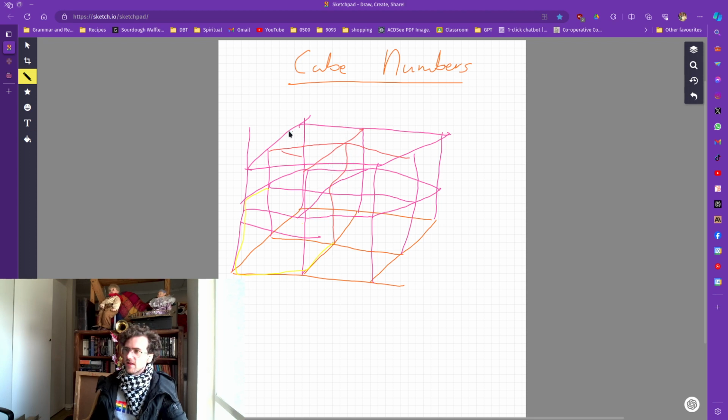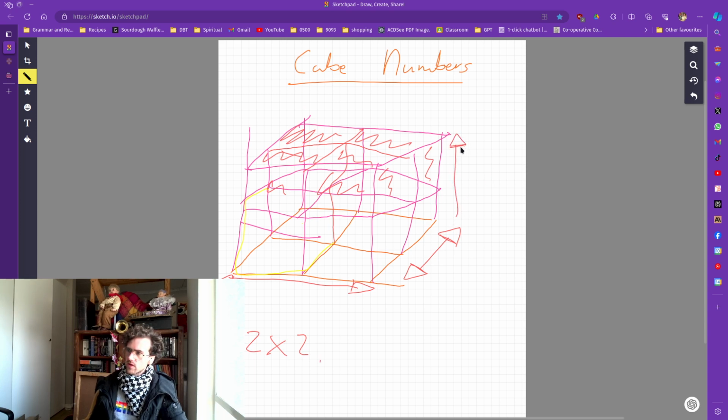But a cube number is going to have there, there, there, there. This is 4 over there at the top, and it's got another 4 at the bottom. So we've got 2 that way and 2 that way. But 2 times 2, and then we multiply it again because we're doubling it up. We've got 2 layers. Is that okay? So, is this 2, 4, 6?